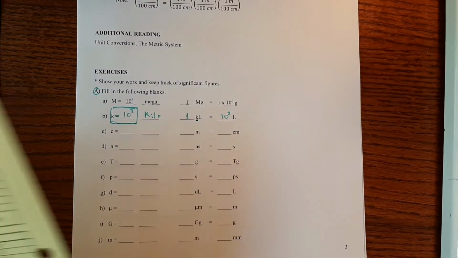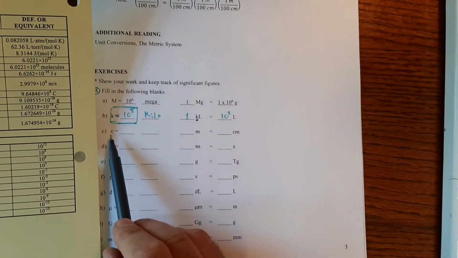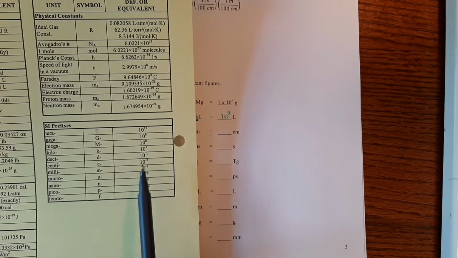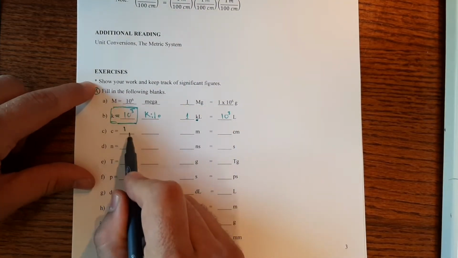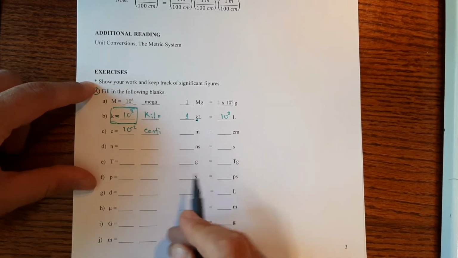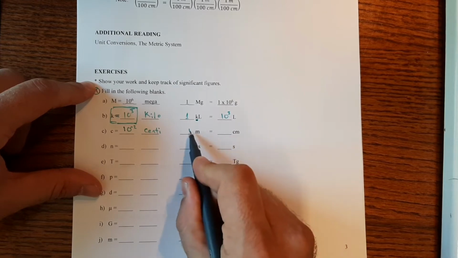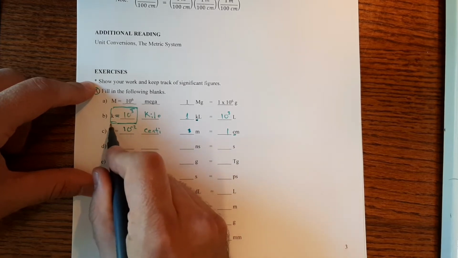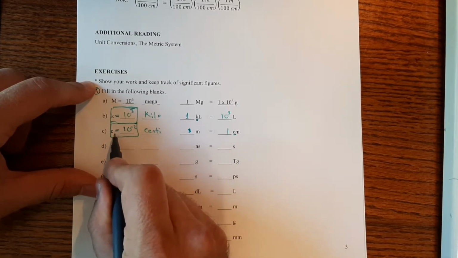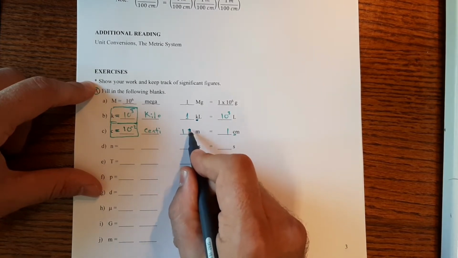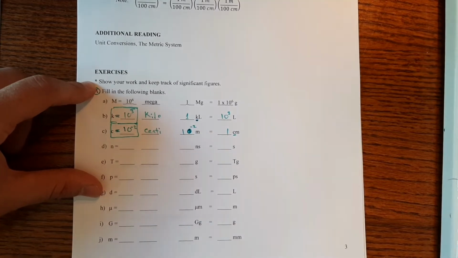All right, so just go down the sheet then, and here we've got the metric prefixes listed for you. So you see the next one is C. You come over here and see that C is centi, and that means 10 to the negative 2 power. So C equals 10 to the negative 2 power. We pronounce it centi. So 1 meter, oops, it's reverse. 1 centimeter, the letter always goes on the opposite side of the multiplier. Because remember, C, that letter C is equal to 10 to the negative 2. So 1 centimeter is 10 to the negative 2 meters.